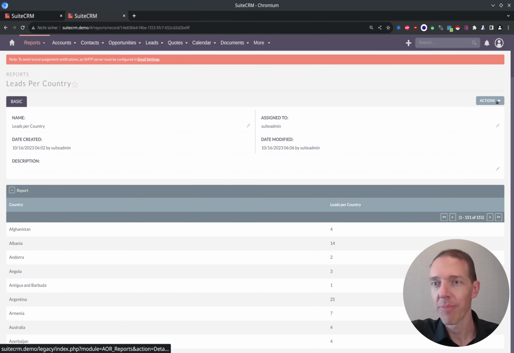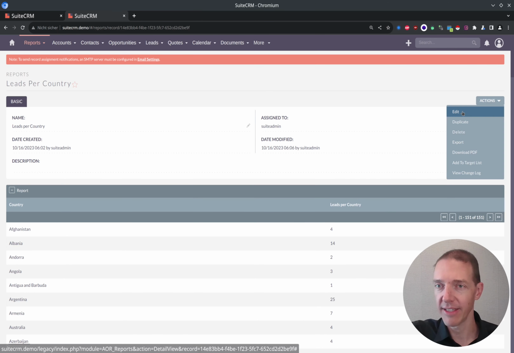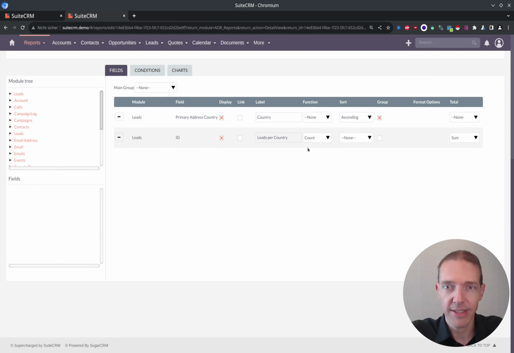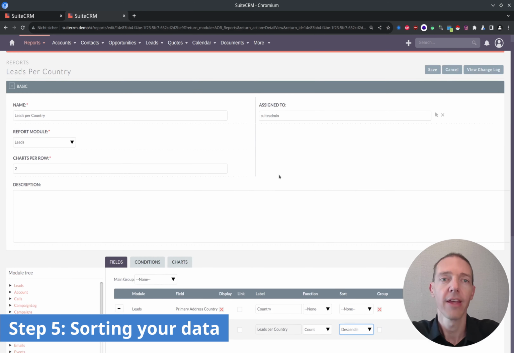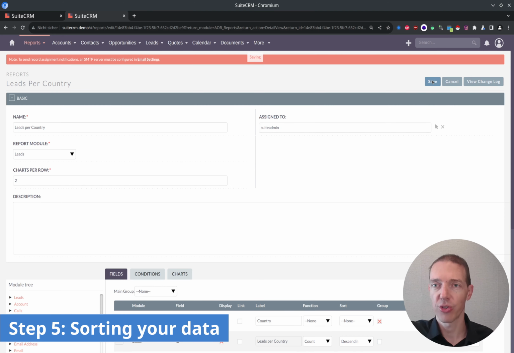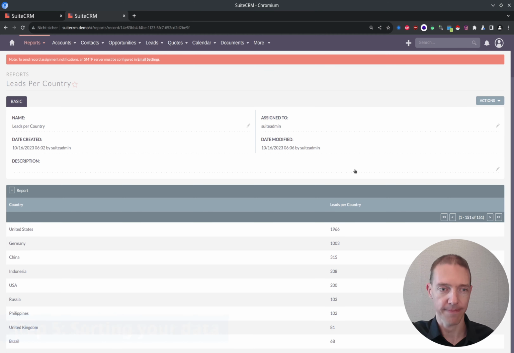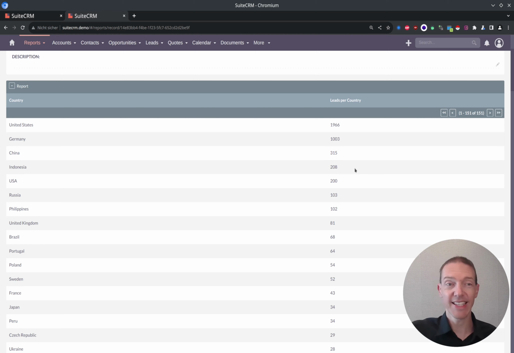And of course, before we asked to sort alphabetically, but that is what we want to avoid here. So I get rid of the sort here, and I sort this descending. That means the biggest countries should be on top of everything. And as you can see, now we've got more or less valid data. The problem is simply the data quality here.